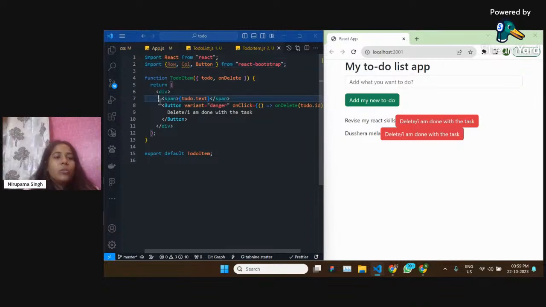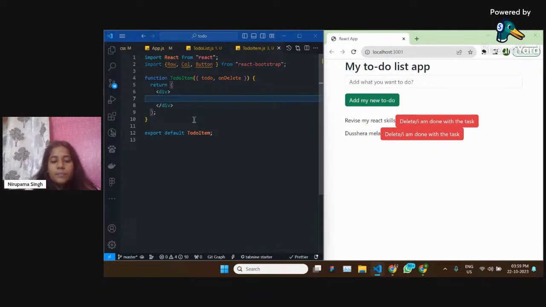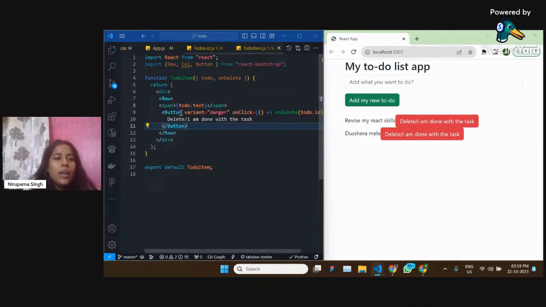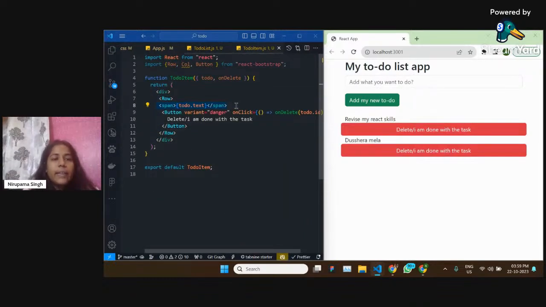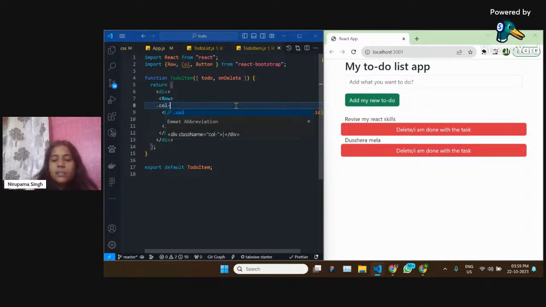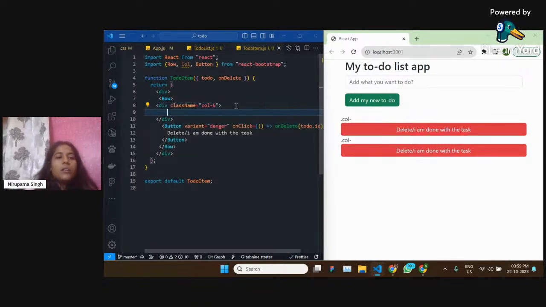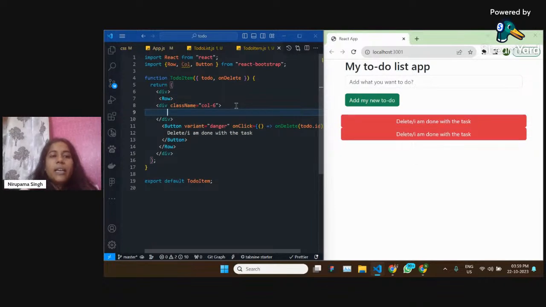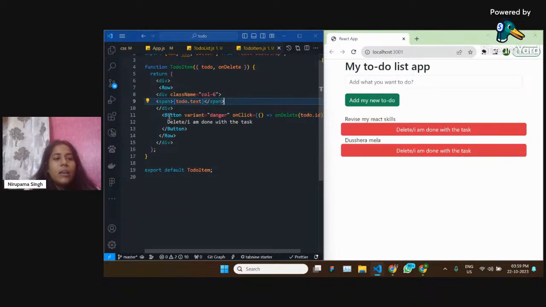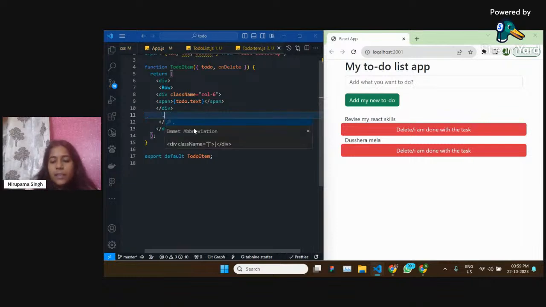If we define this whole thing as a row and define each text as a column 6, right? Dot column 6 will basically turn that into a div with a class name dot column 6, and let's add this here, and let's give this button as well a column 6.